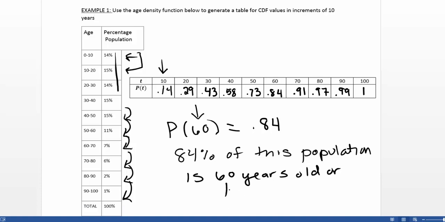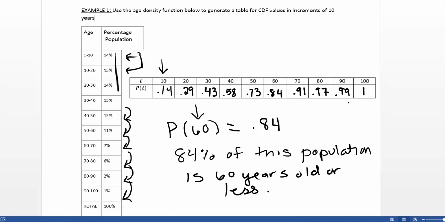So we can take the information we have from our density function and represent it in another way by doing the cumulative distribution function. Again, we need our CDF to be increasing or non-decreasing. We can see the numbers here are going up, so that fits. And it's got to approach 100%. We can't go above 1 because our entire population is 100%. And we're approaching it because we're increasing from 0 up to 1.